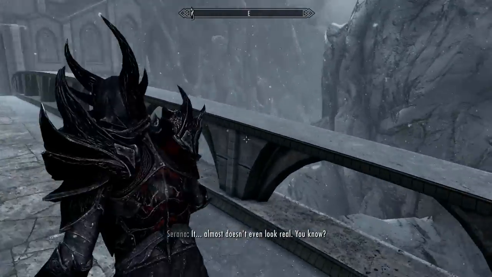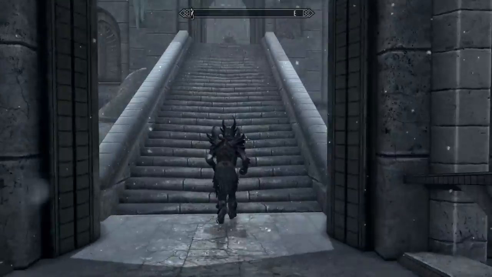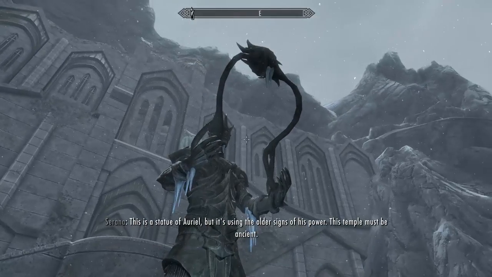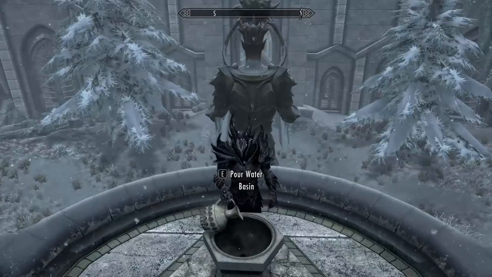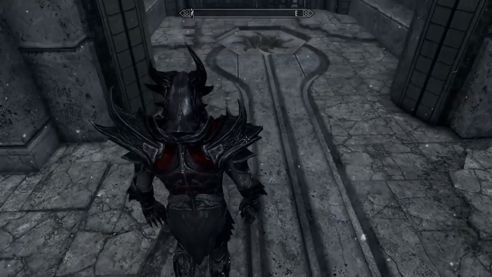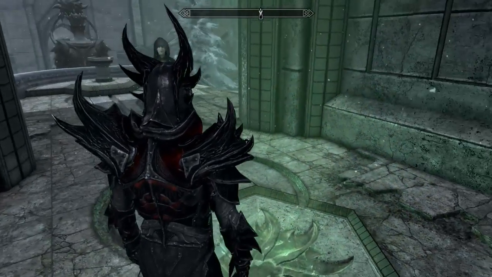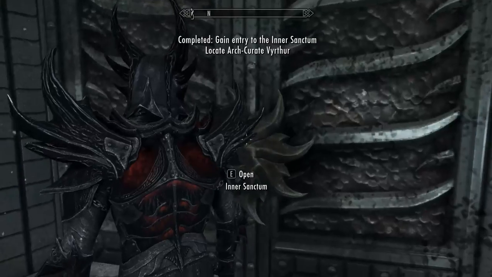It looks like some kind of temple. It is some kind of temple. Also, she uses that line for generic stuff that looks impressive. I do believe there's like a secret somewhere around here. It's cool. Probably a Paragon, maybe. Yay. Let's get inside.